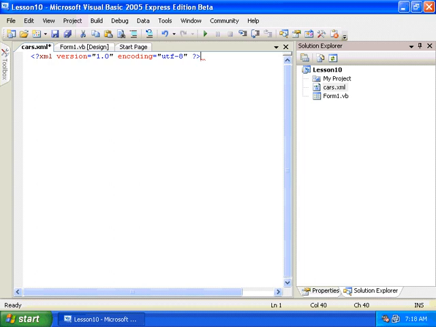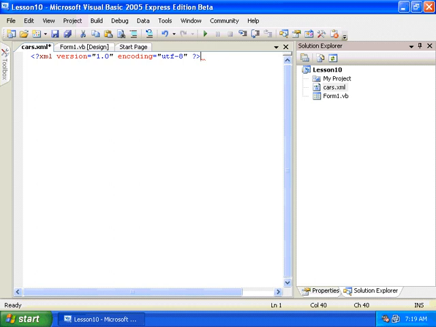Now the very first tag within the XML declaration is version equals 1.0. And the reason that this is needed is because the specification for XML is constantly being reviewed and updated in minor ways. What those ways are is not really important for our discussion right now. But this little bit of information is really for applications so that they can know what version of the document this XML document should conform to.